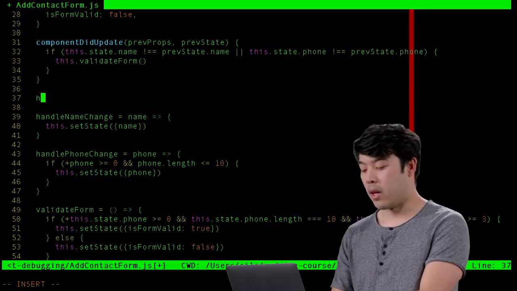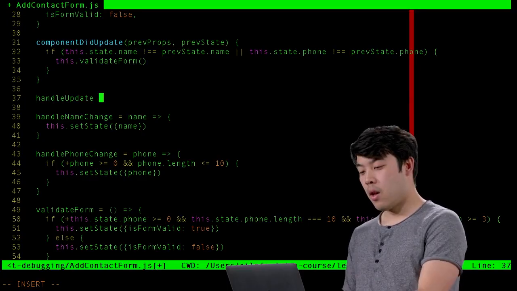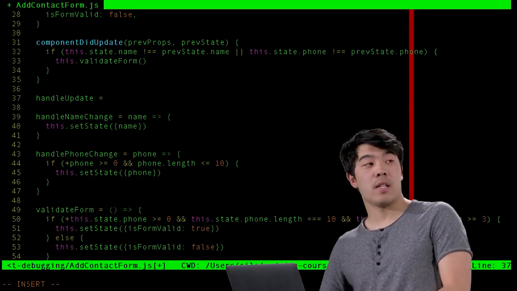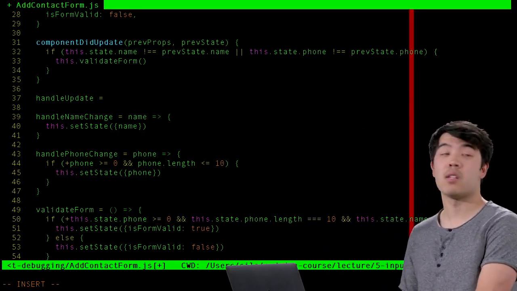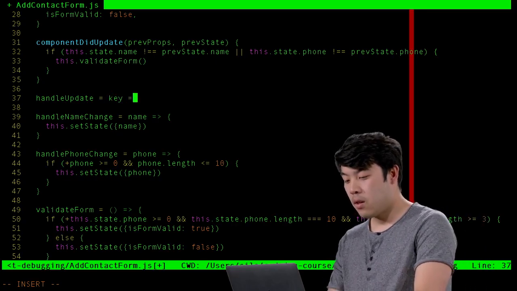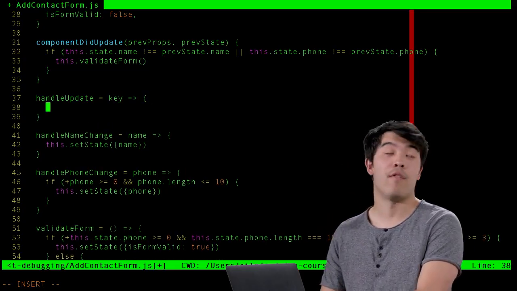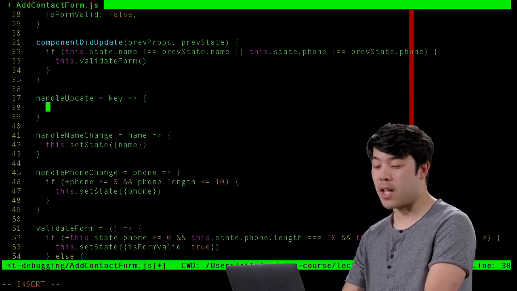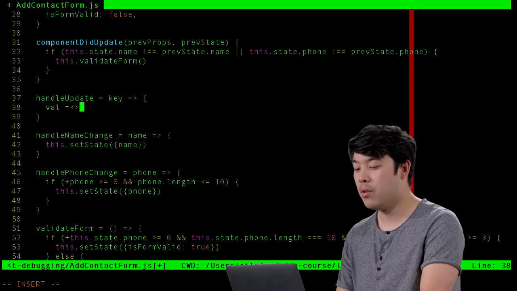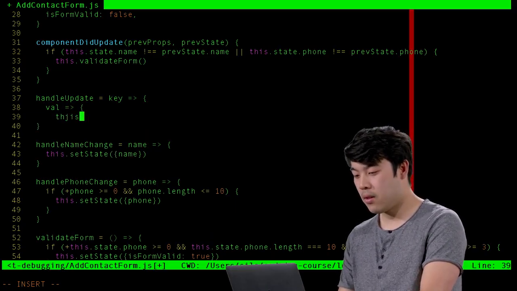And so let's just call it handleUpdate. And that's going to take a couple different arguments. Let's actually have it take a key and return a function. It's going to return a function that says take some sort of value, and then call this.setState.